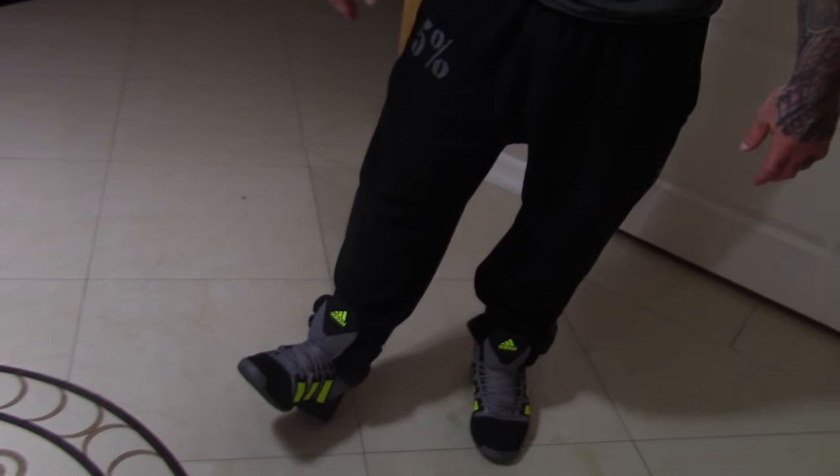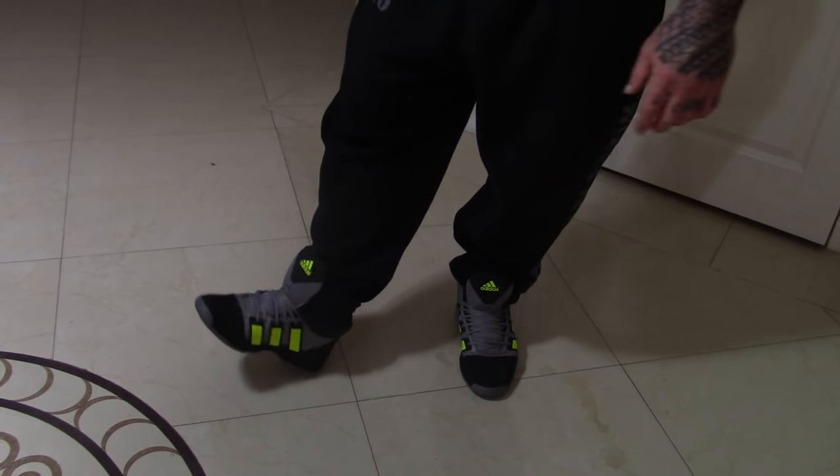These are sick. And the reason why is because they don't have a colored, what do you call it? Around the sole. Like if this little gray here on the front went on the sides, it would make them look more narrow. So by taking that off, it makes them look thicker. See, these are little tiny details that most people don't pay attention to. But since I'm such a shoe fanatic, I pay attention to every little fucking detail. So if I ever come out with my shoe line, they're fucking off the hook.